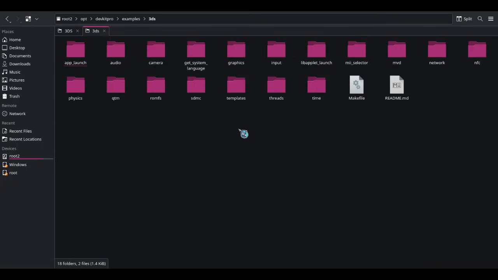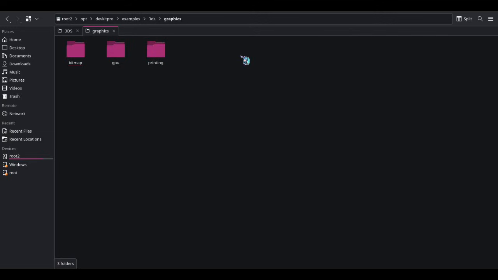And you're gonna want to come here, and pretty sure it's in graphics. Let's look. Printing hello world. Then from here, you'll just want to copy the makefile, because you'll basically need the makefile for your project. And you go in your folder or wherever you want to save your project.